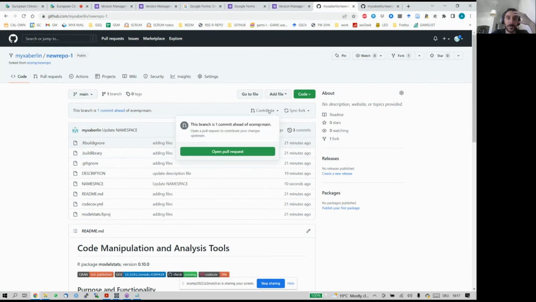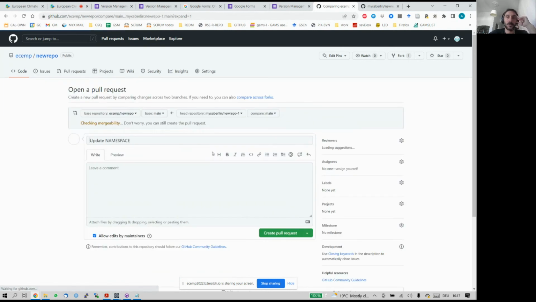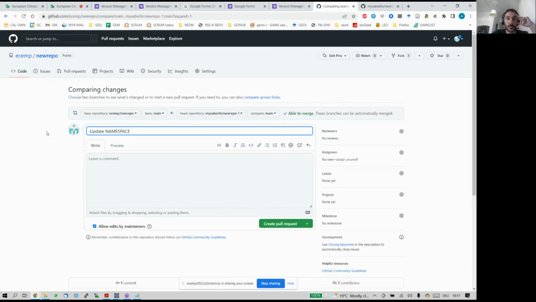And to do this, you can open a pull request. This is a very nice feature of GitHub. And why is this useful? The reason it's useful is because you can assign reviewers. So reviewers are other persons in your team that you can ask to check your code and see if they agree with your changes. And only after they have said that they agree with the changes, will they be able to be included. So I created the pull request.